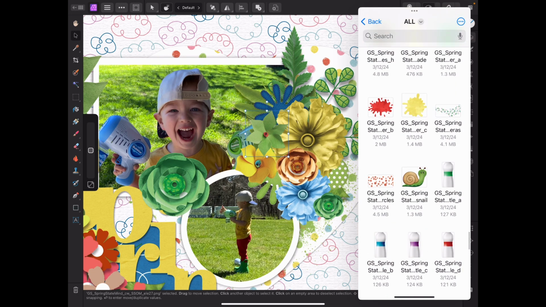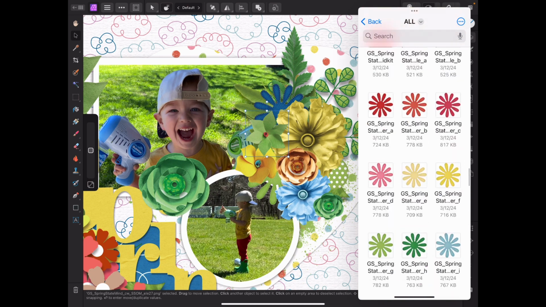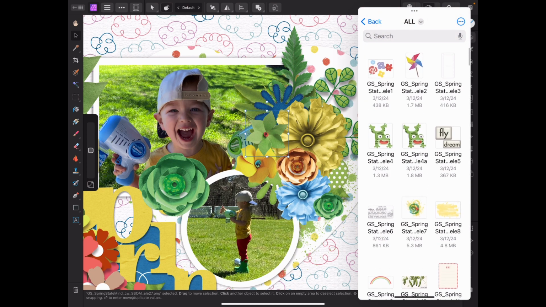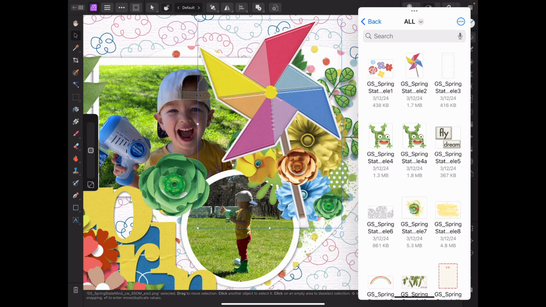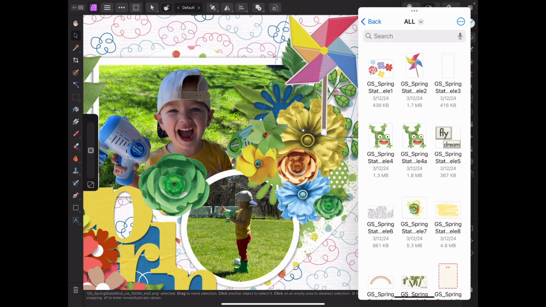Could be cute if we stick the little pinwheel, I think, at the very top. That might be cute. I don't know though for sure.